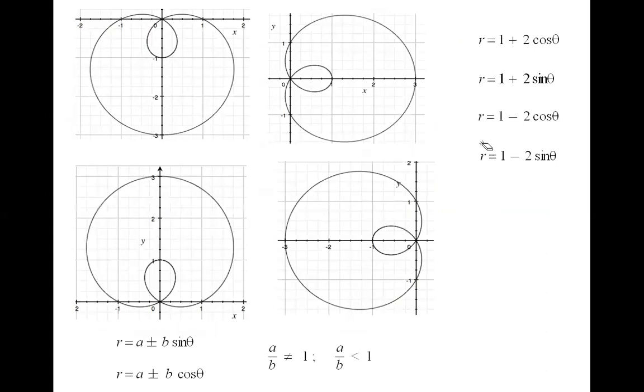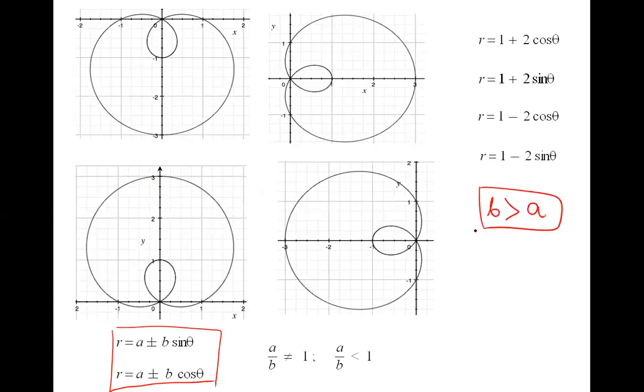We can see the equation looks actually similar to what I just gave you for the cardioid, A plus or minus B sine or cosine. But now what is important? Coefficient B will always be greater than A, always. That means the coefficient in front of the trigonometric function is greater. And as soon as it's greater, we do have this loop pushed out, because the values are telling me to do this.